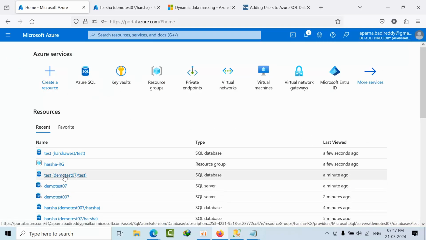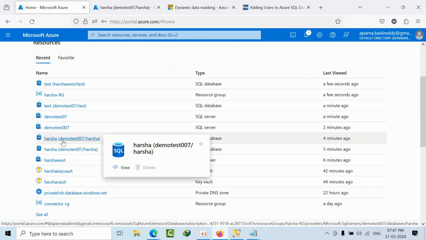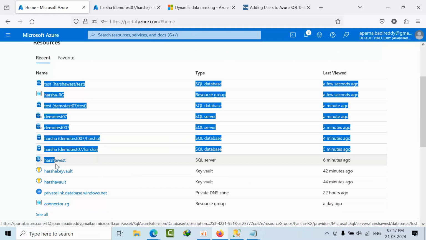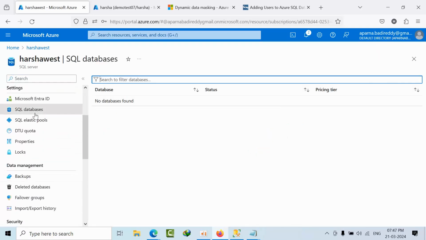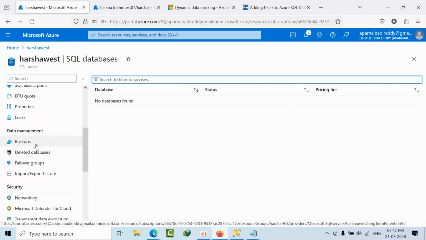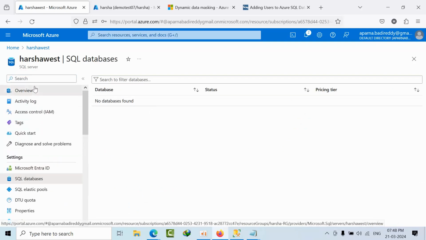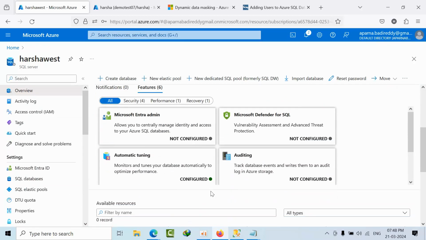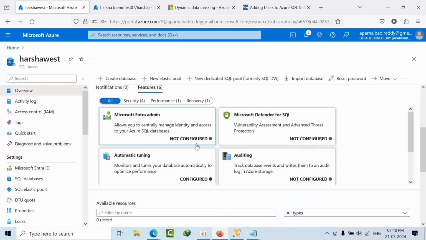I will go to the Arsha West server. So for that again I need to configure Azure Key Vault in this region. Okay, no problem. This is the first time I am encountering this error.